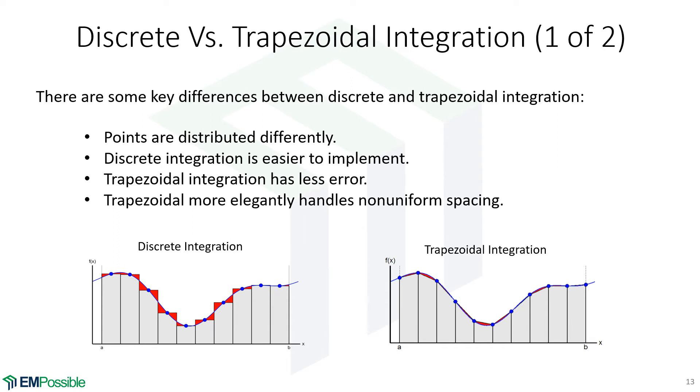Let's now compare discrete versus trapezoidal integration. On the left, I'm drawing discrete integration with its error regions. And on the right, I'm showing trapezoidal integration with its error regions. We can see that conforming to the curve buys us some accuracy here. One big difference between discrete and trapezoidal is the distribution of points. Here I'm showing the center Riemann sum, and the function values are at the center of each rectangle. So the endpoints for this numerical integration do not lie exactly on B or A. Whereas in trapezoidal integration, our first point falls exactly on A and our last point falls exactly on B.